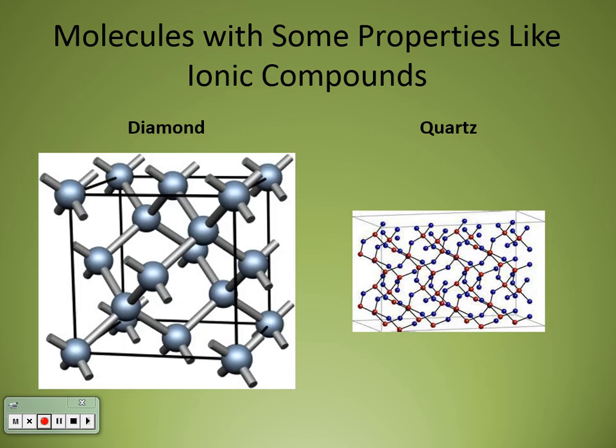However, this is also carbon, all black. This is graphite. Everybody know what graphite is? Pencil lead. We can also use graphite sometimes as a lubricant in industrial processes, where things slide back and forth and stuff like that.